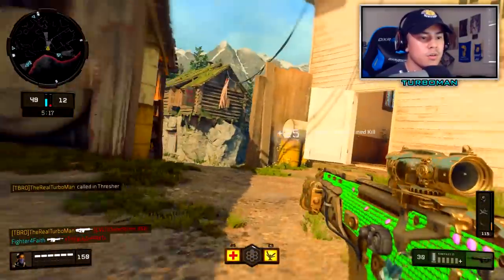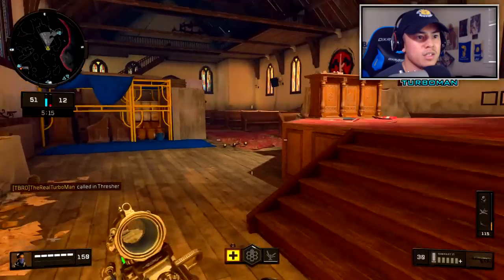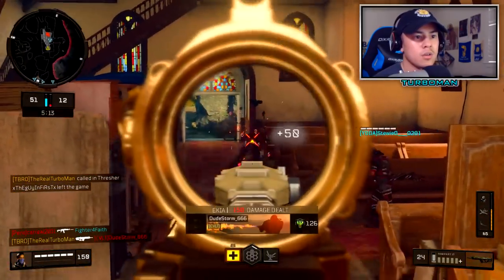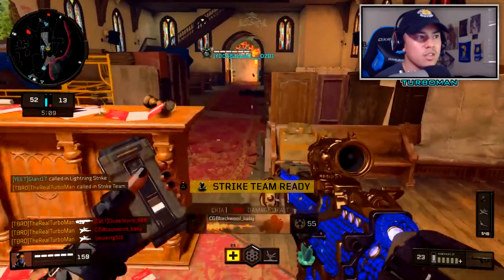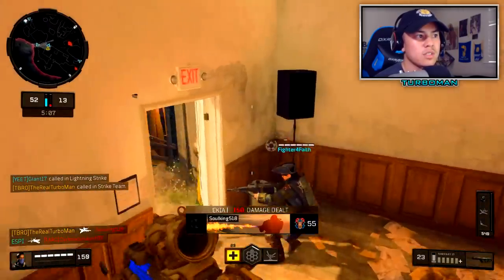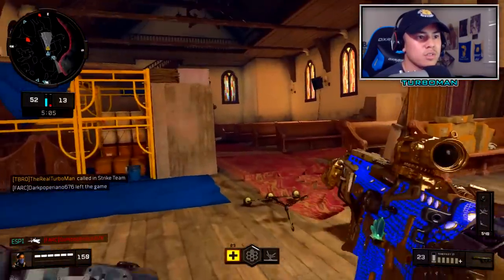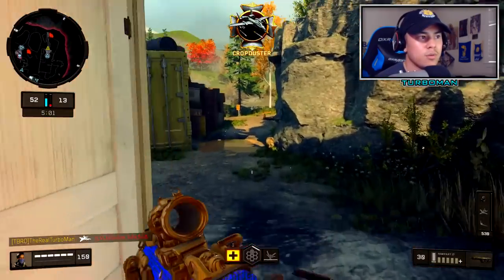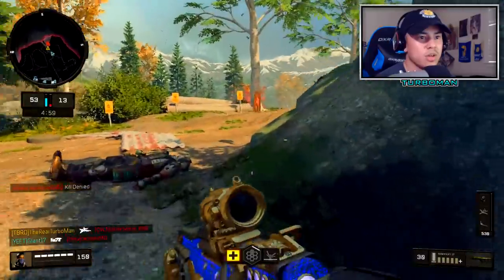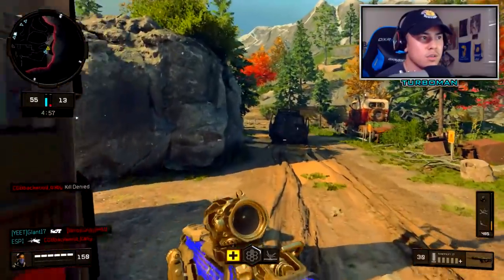All right. Give me my Thresher. Let's call this in right now. This is absolutely crazy, man. This is not fair. All right. Zoom in just a little bit. Okay. Let's call this strike team. Zoom out. Yeah, that's the thing about when you're using the recon, don't forget to zoom out. You don't want to get all caught up in those close quarter gunfights.